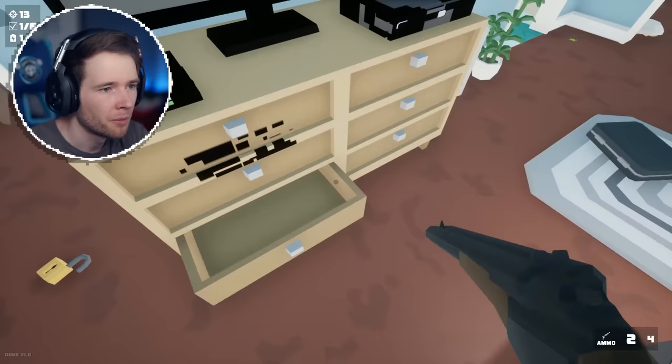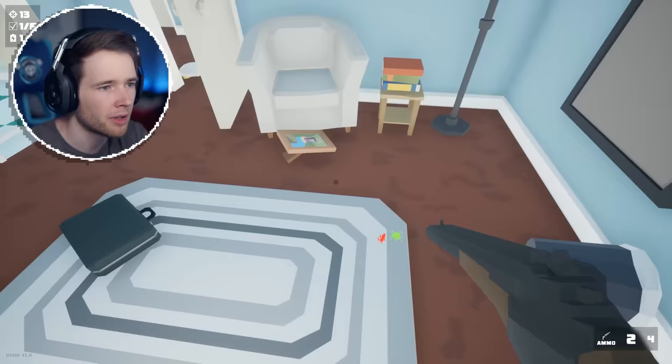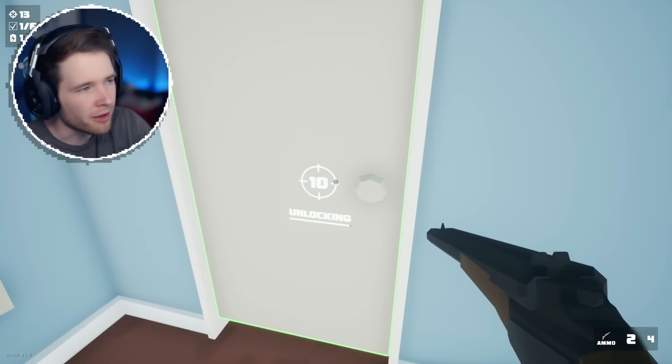We need to find 2 of these guys. Nothing in there. Smash that. I think it wants me to smash picture frames. I have no idea where that just went. There we go. It wants me to smash picture frames as well. I've done 13, so I should be able to open this now. Dude, I like this game. This game is fun. Once you get over the terrifying fear part, it's fun to kill these spiders.